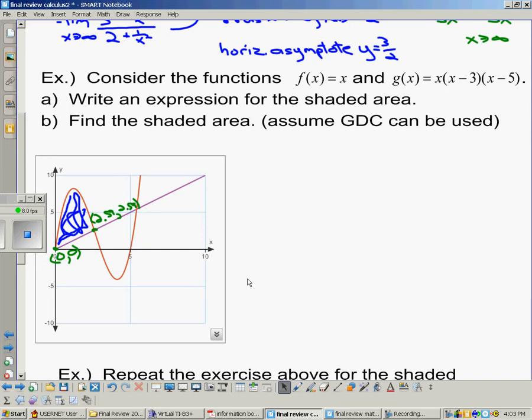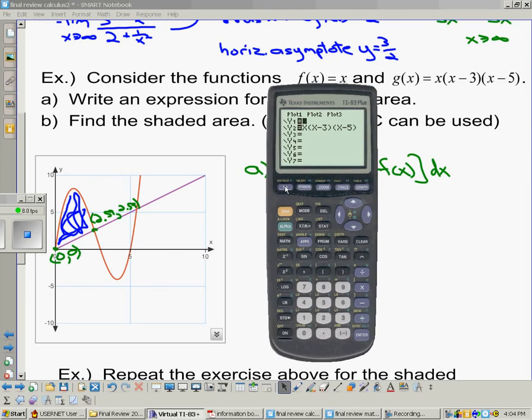If I want to find the area between them, I need an integral between 0 and 2.59 of the top curve, okay, that would have been my g(x), minus the bottom curve, which would be my f(x). Now, I can go ahead and do that in my GDC. There are a whole bunch of different ways that you could do it. You could find the integral of g(x) from 0 to 2.59, and then subtract off the integral of f(x) from 0 to 2.59. I kind of like to do it all at once so that there are no rounding errors.